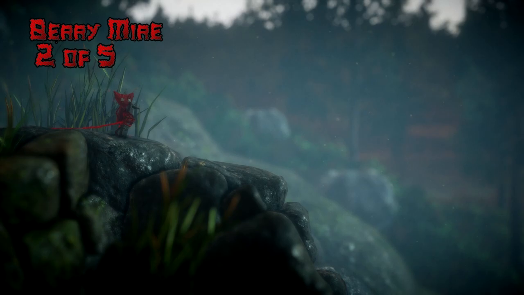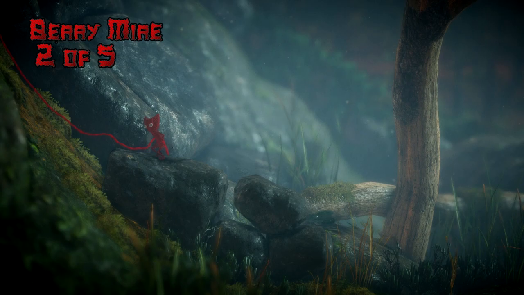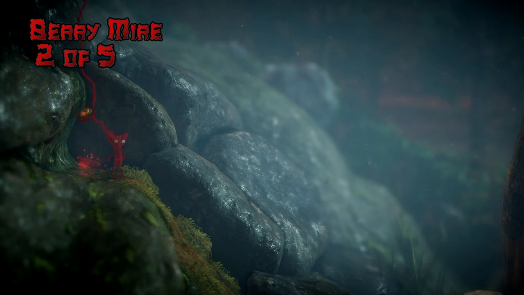A little later in the level, you'll slide down these rocks in like a cutscene kind of thing. And this one's super easy. You just hold left trigger, climb back up the mountain, and snag the secret out of that little hidey hole there. So that one's pretty simple.